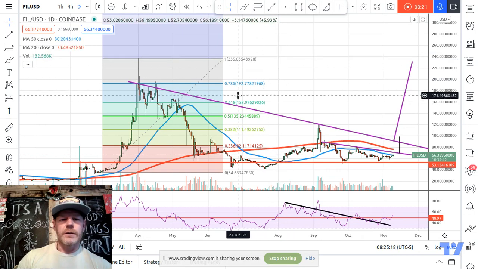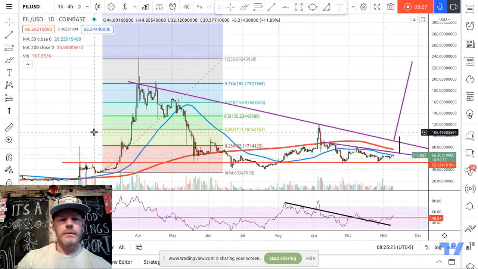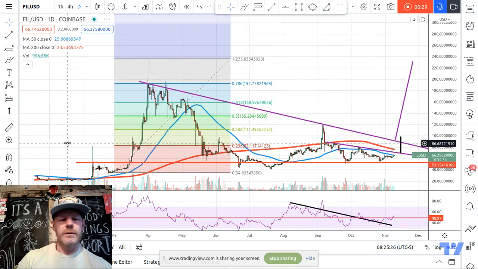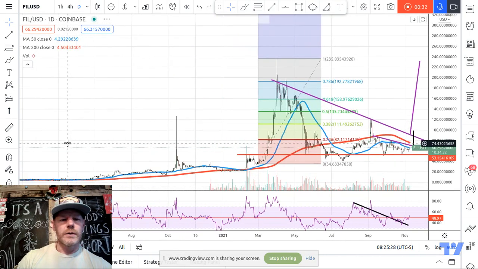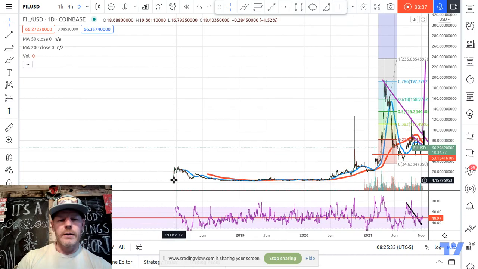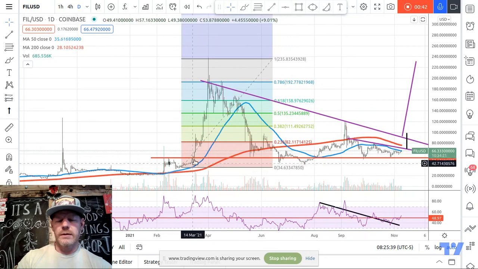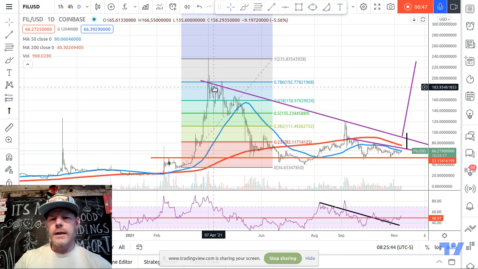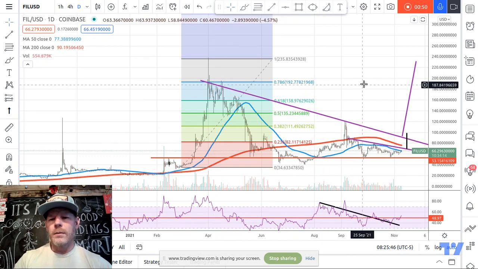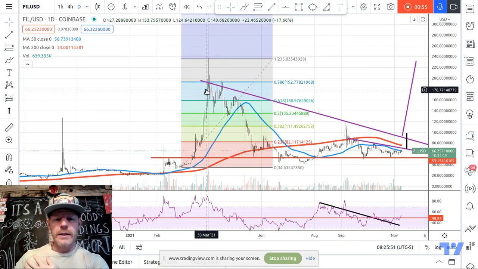Filecoin, as I said, was interesting because we have really depreciated in value since I believe this was introduced to, well, this is Coinbase. I didn't know it was way back here. No, it was introduced to Coinbase around this time period, I believe. Correct me if I'm wrong in the comments. Anyways, we were all the way up almost to 200 at one point, and you can see this larger triangle that I started in March of this year.